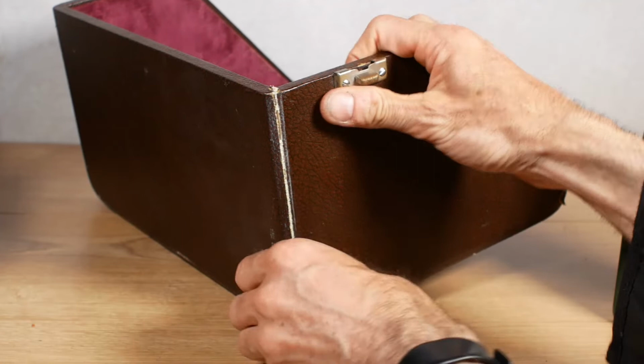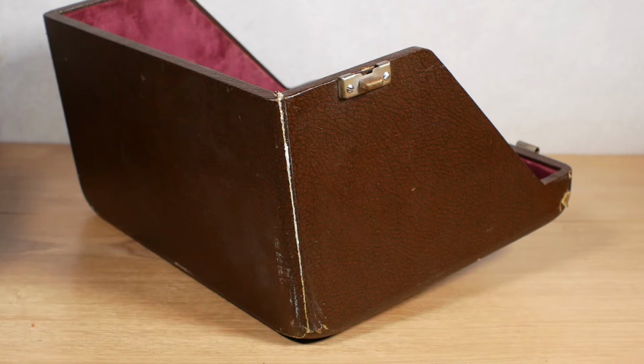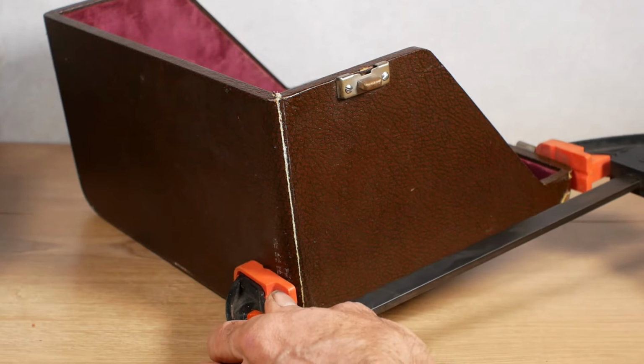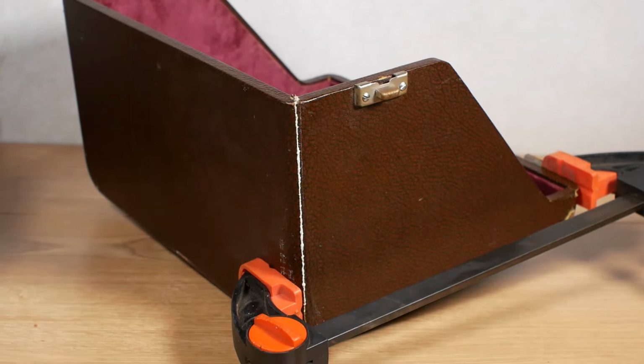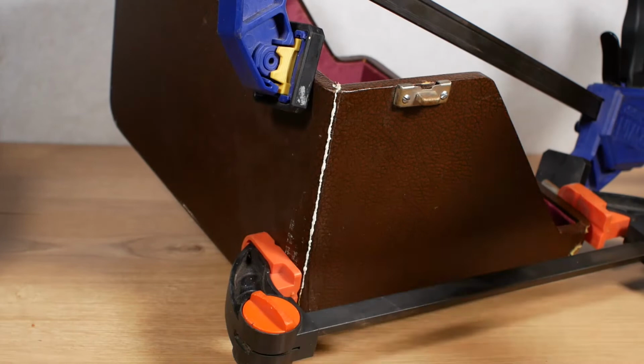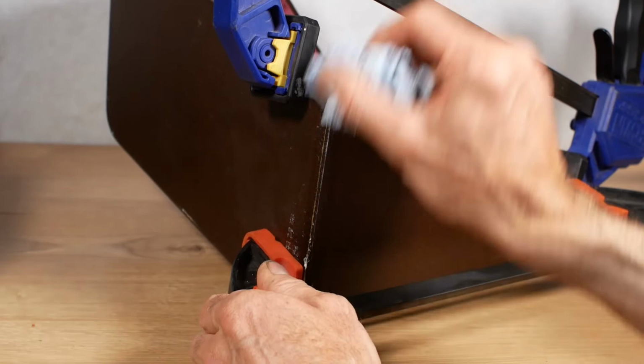And now I'll clamp it together. When I find the clamps, which are somewhere over here. So bear with. So I'll stick one down there. And another one, something like that. And again, wipe off any excess glue. Leave that to set, and that'll be job done.